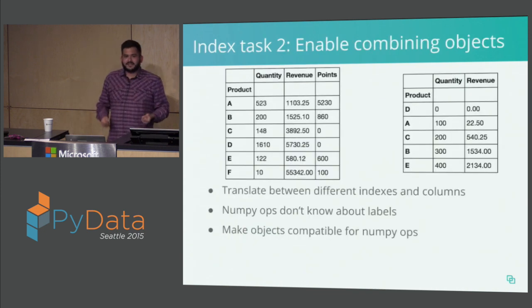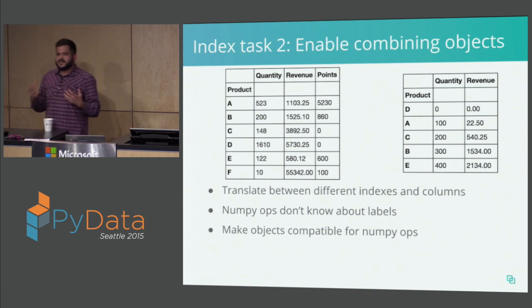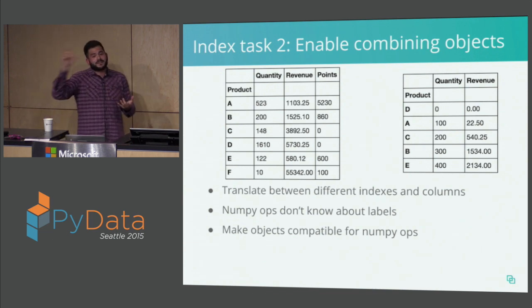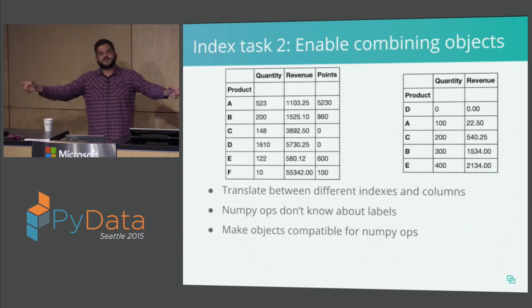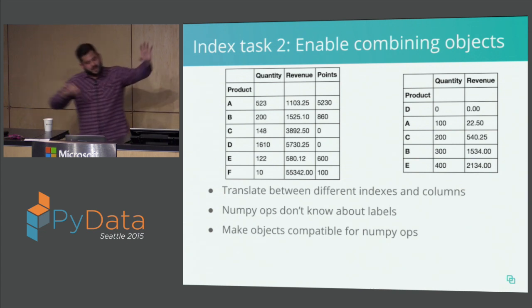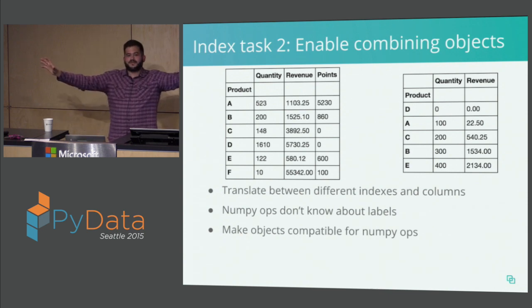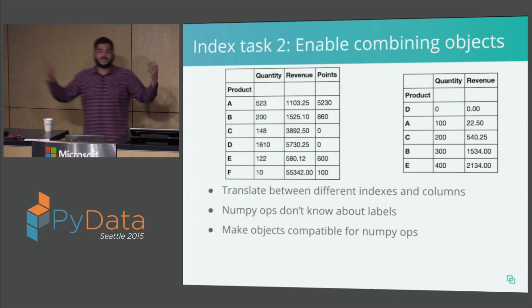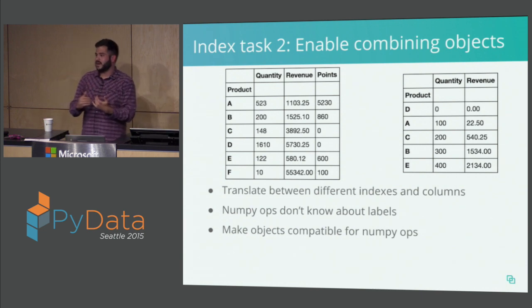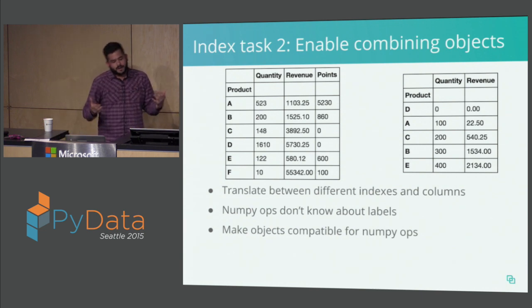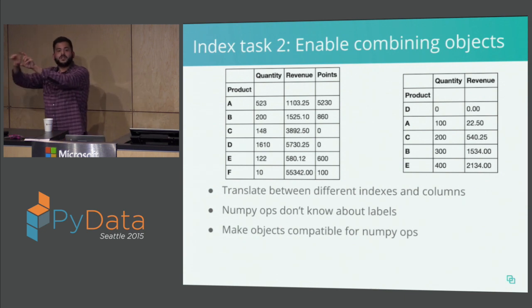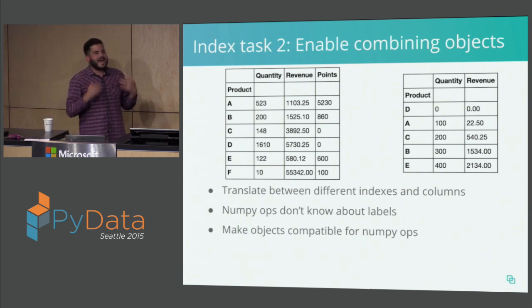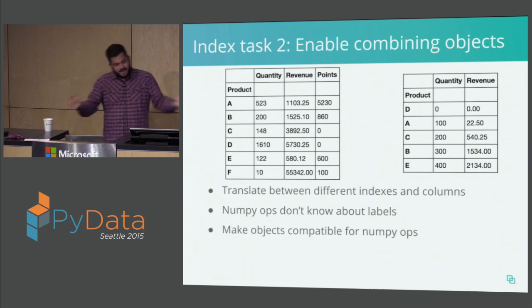Now, the next task that indexes do that I think you intuitively understand, but maybe, I definitely didn't necessarily think about what was going on behind the scenes, is taking 2 different data frames that have similar metadata. In other words, we're saying that this first data frame and this second data frame are still referencing the same ideas. They're referencing the same set of products, and the columns that are there mean the same kind of values, but we want to be able to combine them. From NumPy's perspective, the only thing that matters in general is ordering. Or maybe you pass an array of indices to NumPy as well. But it's not as transparent as Pandas, where you just say A plus B.